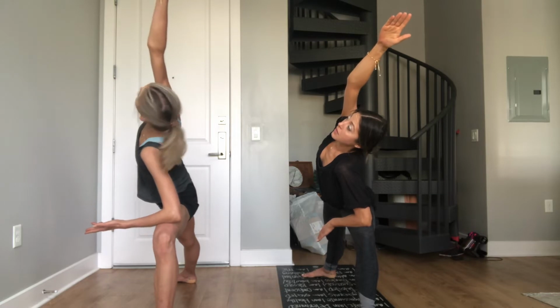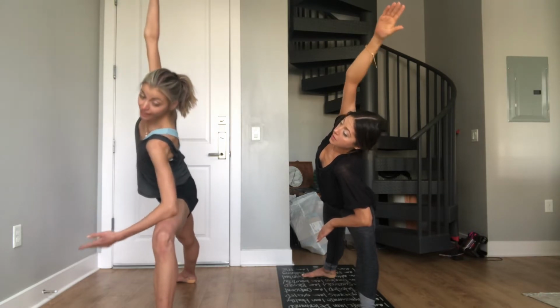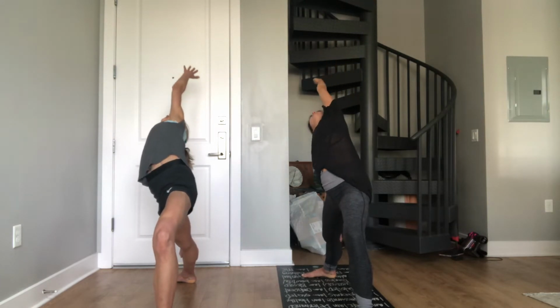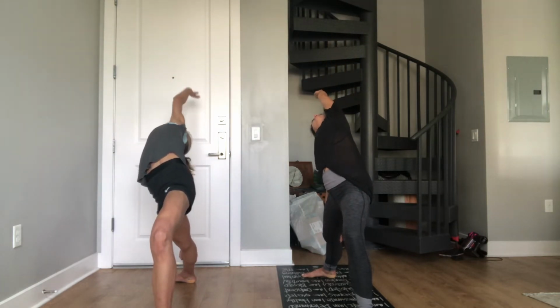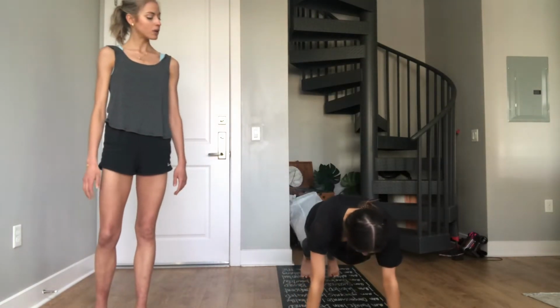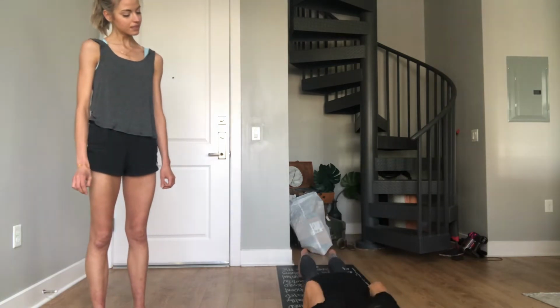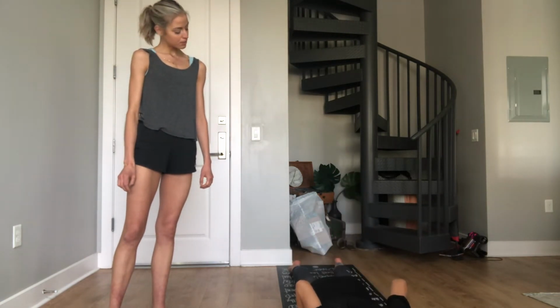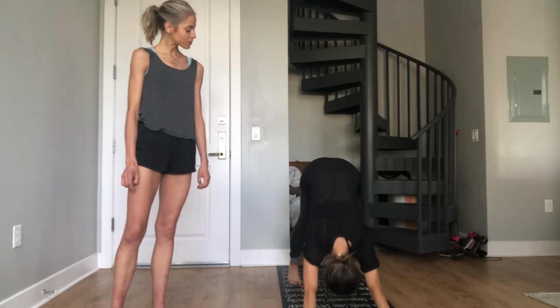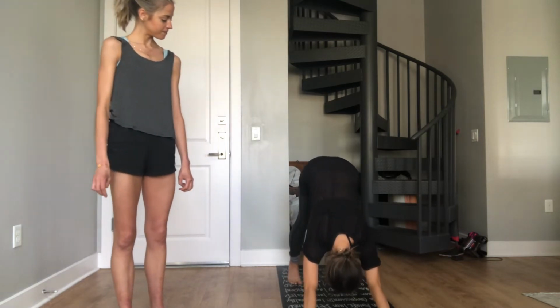Good. Reaching your right arm long. Exhale, knee stays bent. Reverse warrior, left arm, left fingertips trailing behind you. Exhale, back to warrior two, into plank pose. Lower down, chaturanga. Halfway lift, cobra. Lower down. Plank pose, back to downward dog. Jump or step towards the front of your mat.